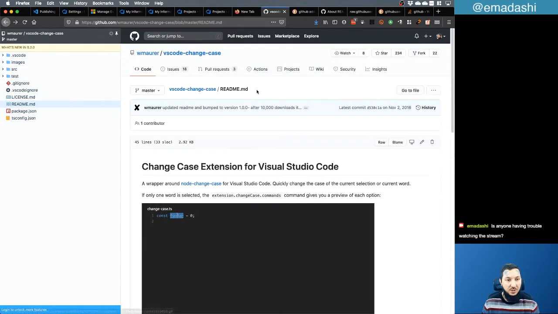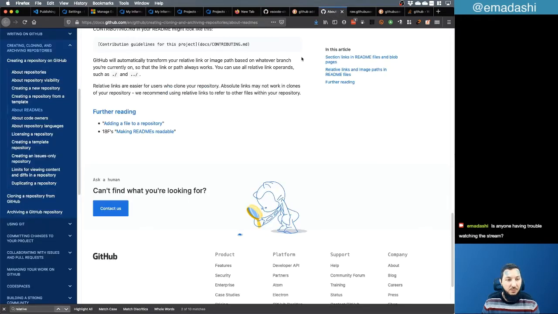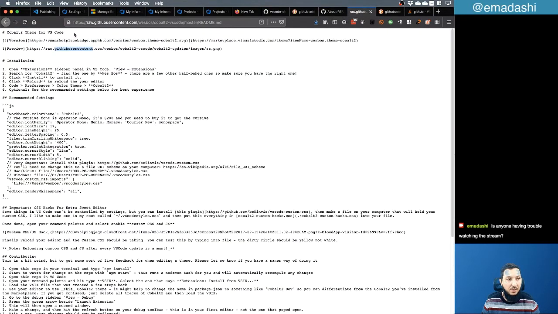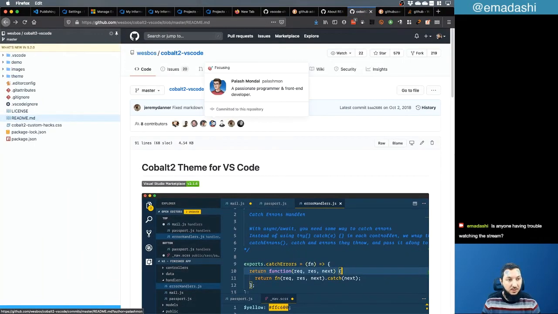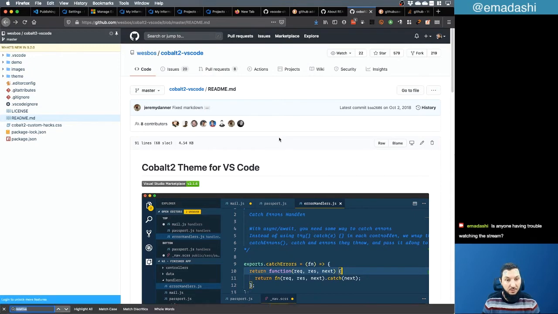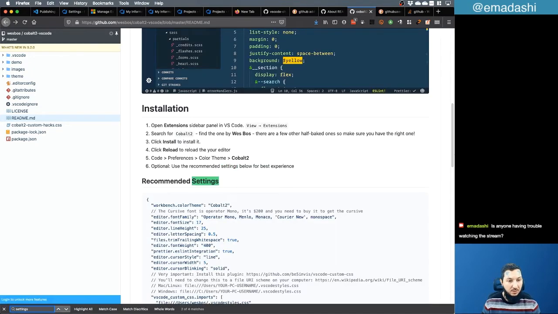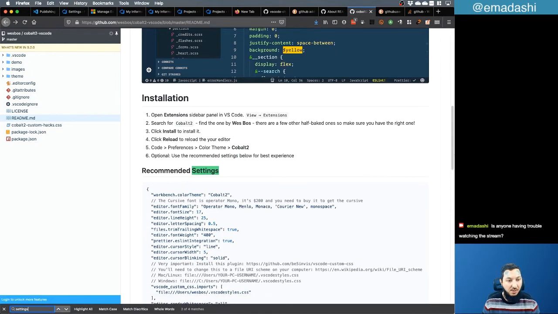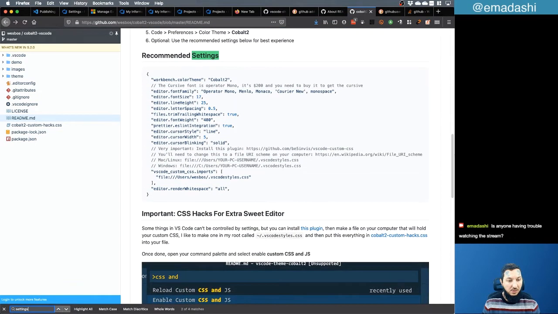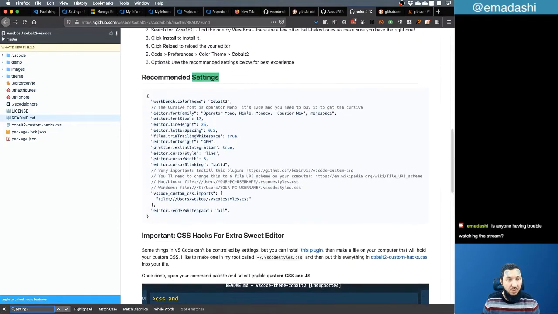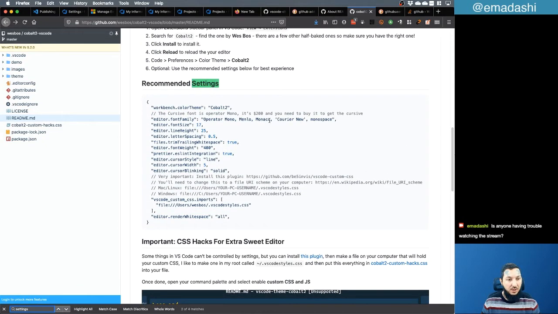They don't show settings. Settings. Oh, recommended settings. Oh, they just put it like this. Okay. So I can just do that then.